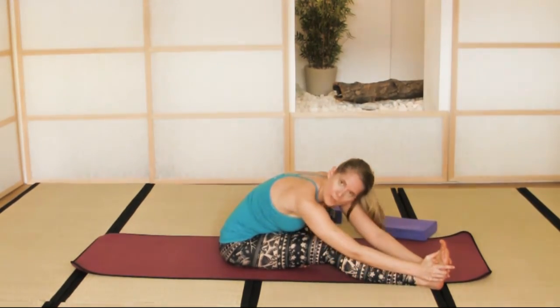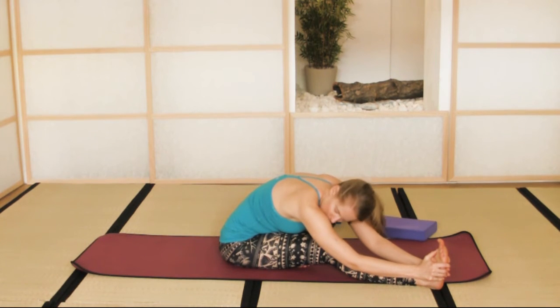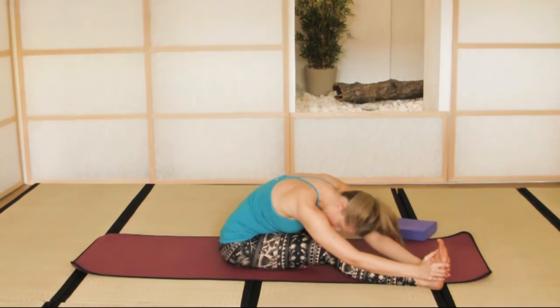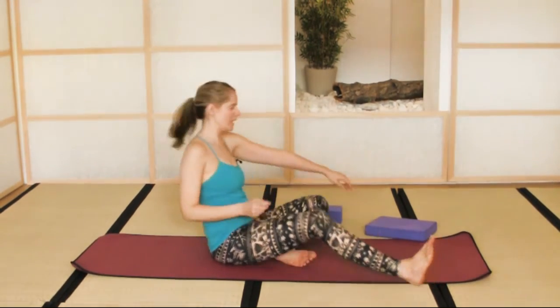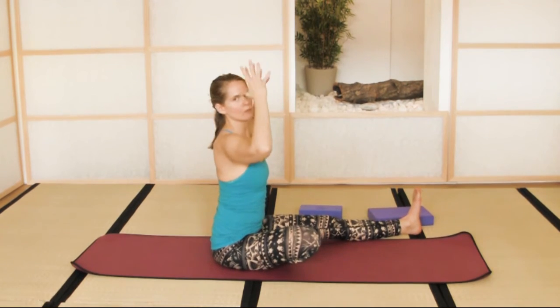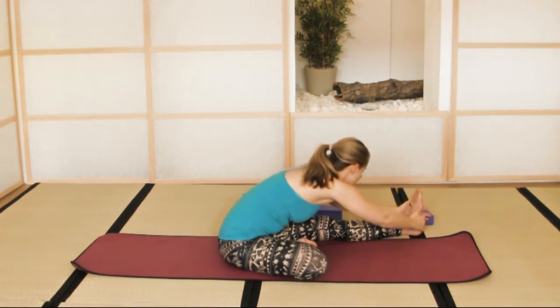And again, don't worry about how far you come down. Just fold to where you can and breathe there. And then start to lift yourself up. We're going to switch legs. Left leg starts to straighten out. Reach up nice and tall so you find the lift and the length and the space in your spine. And then fold yourself forward.